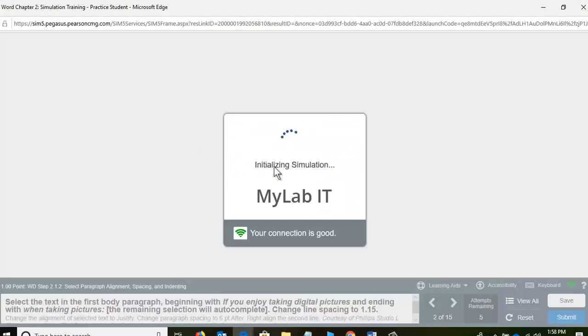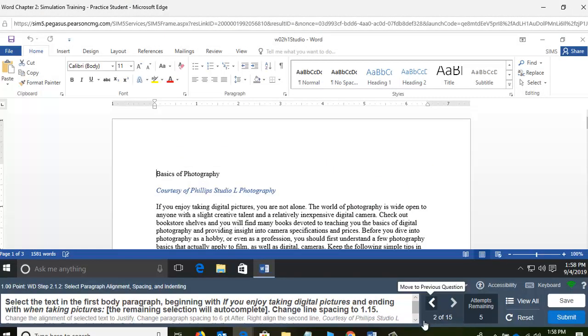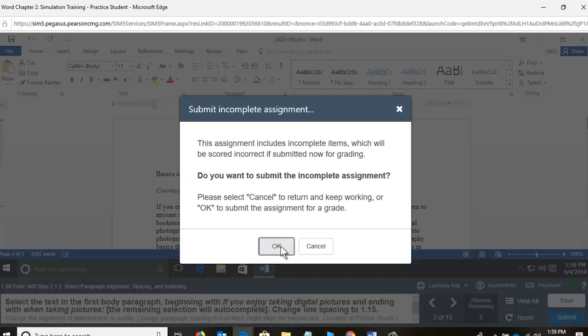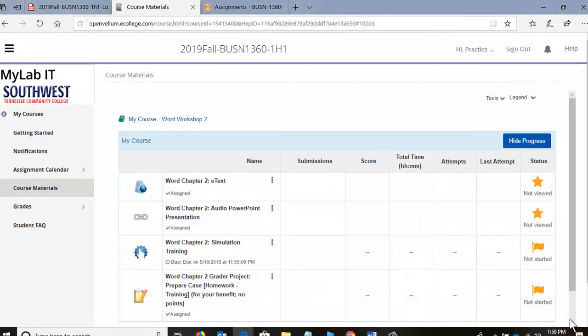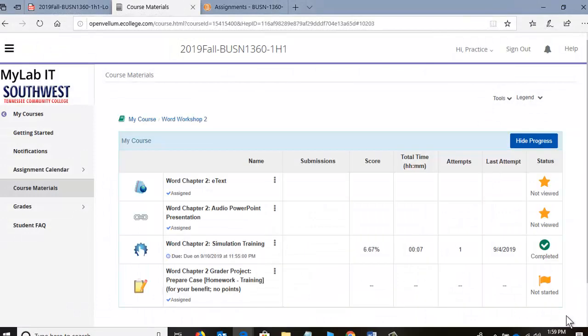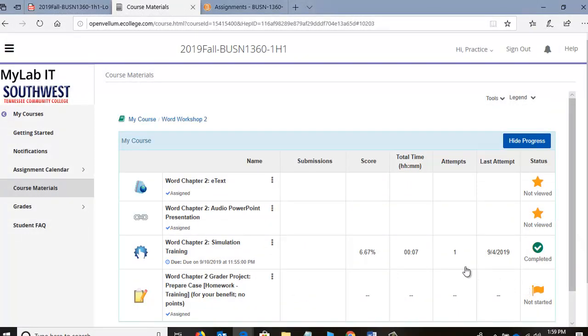I wanted to do this last step because I want you to see that only now am I on task 2. I can save, come back later, work on this some more, or I can go ahead and submit it. I'm, of course, nowhere near done, but there is a submit button. That is how you submit. There was a question about that, so I want to make sure I address it. Notice my score is terrible, but that's okay. I can go back in and do it again. I only record your highest score, okay?